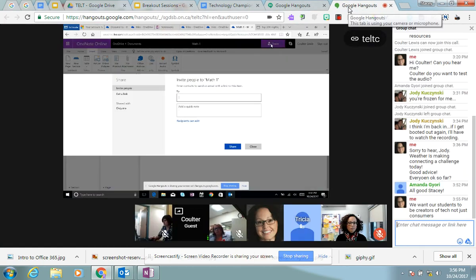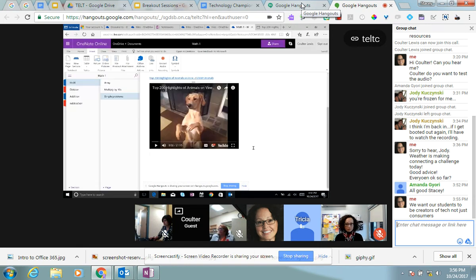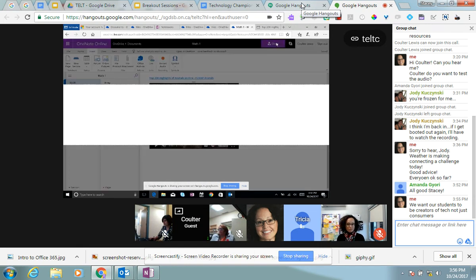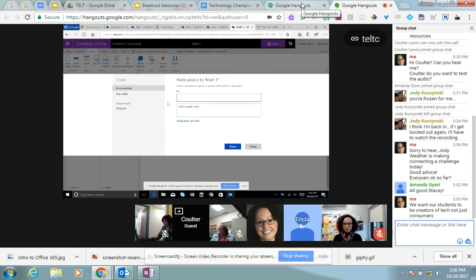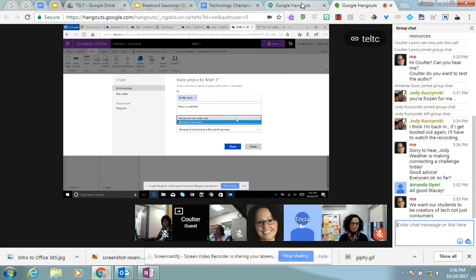So I can just click the button at the top right. All the programs will have a share button. I'll show you again. Right here, it just says share. Say I want to send it to my personal email. I can add a quick note, here is a sample. Then I can click here: recipients can edit, or I can change it to recipients can view only. Depends on what you want, right?